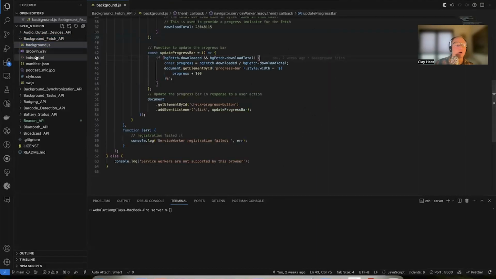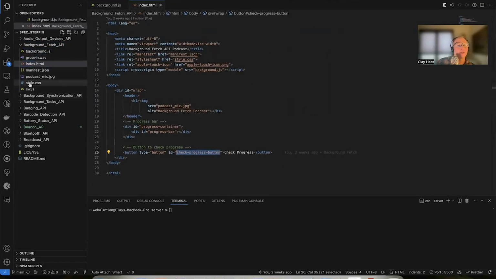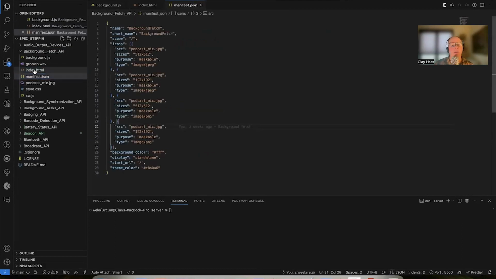And let me just open up a few files. Now I'm kind of simulating a podcast. Let's say you have an app where people can download podcasts and then play those in an offline environment, like I do with tools like Spotify and things like that. And so I have a background JS file and index. There's a manifest JSON file that you need with the service worker, so I just have that there. And then I just have an image for the screen and some styling.